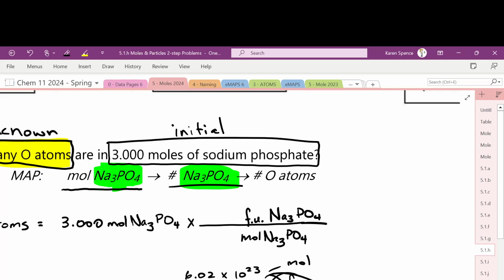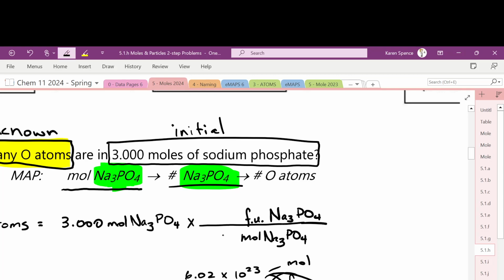Should we do it one more time? I want to hear from all of you, at least a little bit. Even if you're just like, it's all good. Okay, the one goes with the mole. The one goes with the mole. Excellent. All right. And this is actually going to be true whether we are using Avogadro's number or whether we are using molar mass. The one goes with the mole.